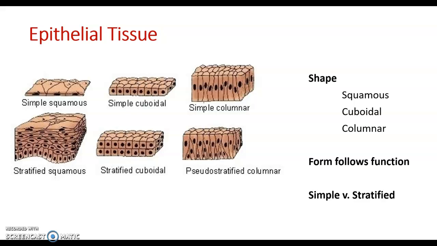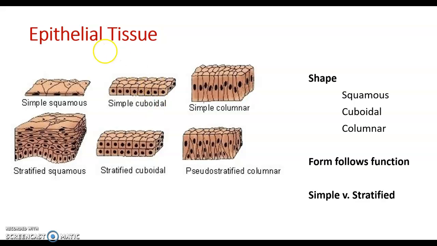Okay, picking up with our final type of tissue, which is epithelial tissue. Epithelial tissue covers all of our body surfaces, including lining our body cavities and each of our individual organs. All epithelial tissues contain what we call a free surface, the outside, and a basement membrane, the thing that's attached to the body, the lining or the body cavity, the organ, or basically the bottom of the tissue.